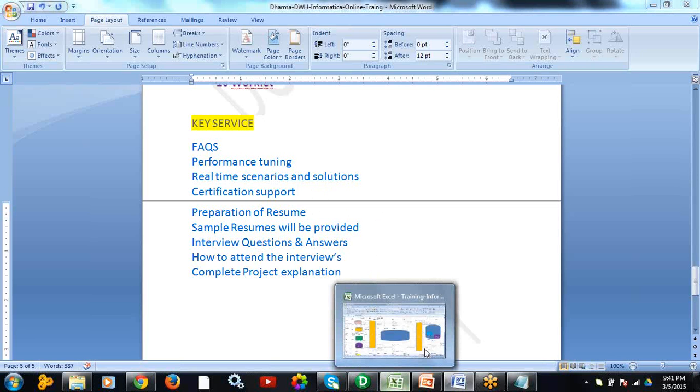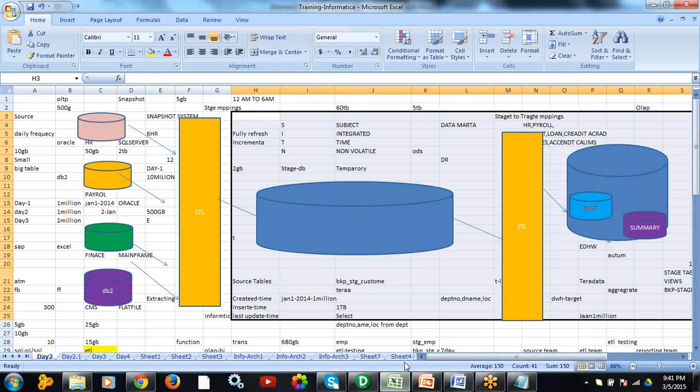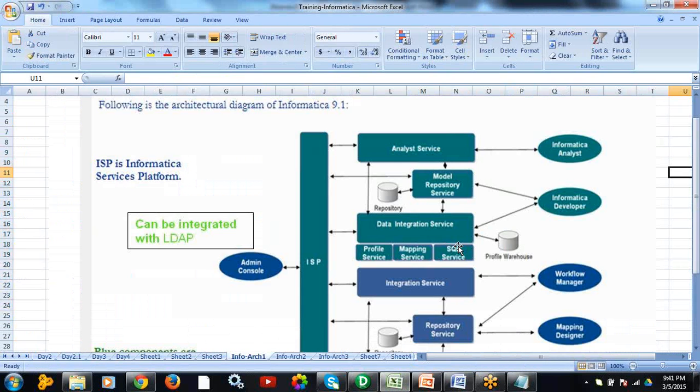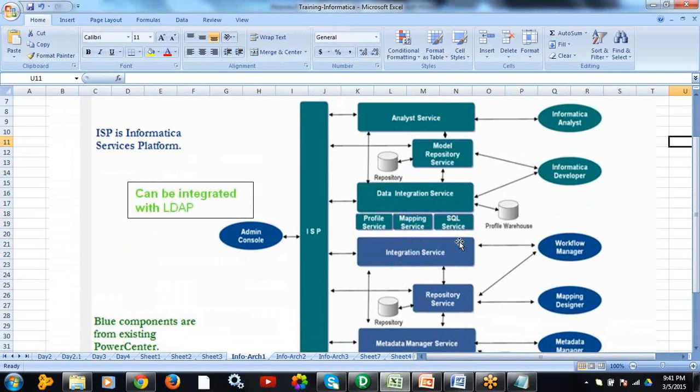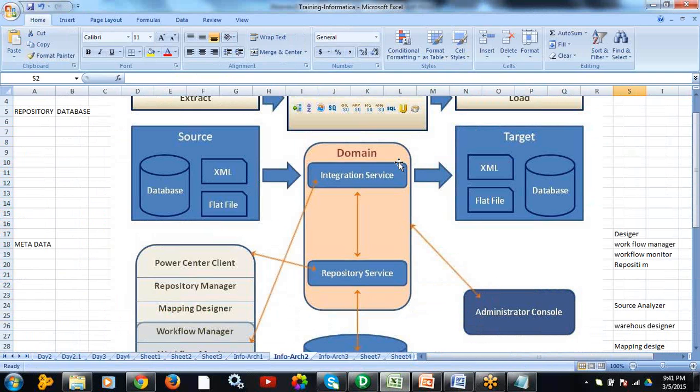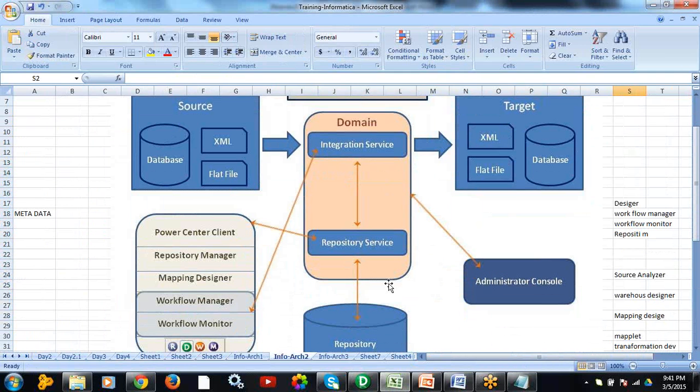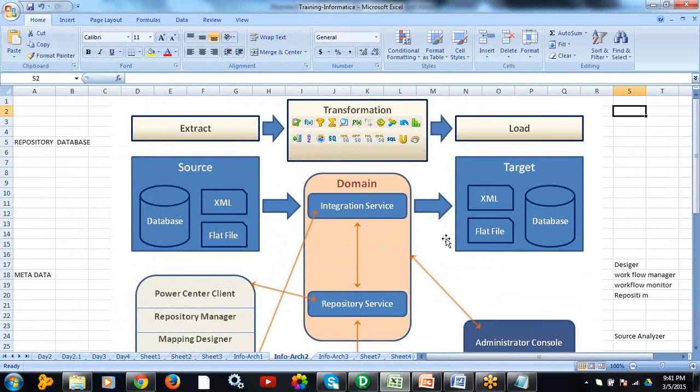So we can discuss the total architecture, what are the components, the different products on the Informatica side. Informatica architecture is a client server architecture. If you have the time, I can send you the links. You can download Oracle and Informatica.